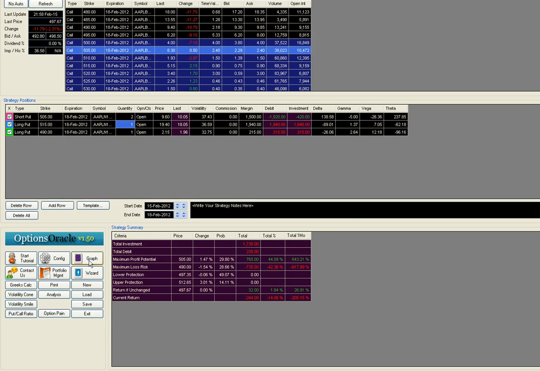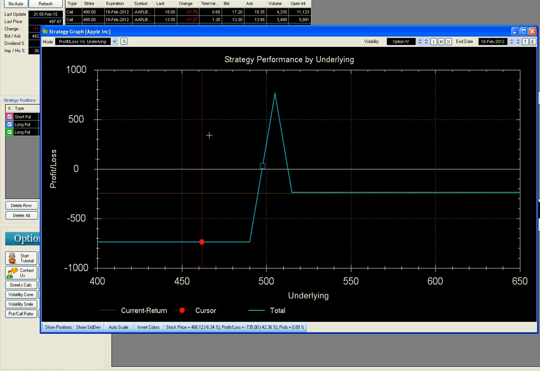Here's what the payoff graph looks like in a traditional situation. Your max payoff is basically right at your body, and you'll notice that to your upside, if Apple were to keep going, your losses are fixed and pretty small relative to the overall size of the position. Your max downside is if the position starts going forward. But what we're going to show you is how to pivot from a broken butterfly wing to another position.